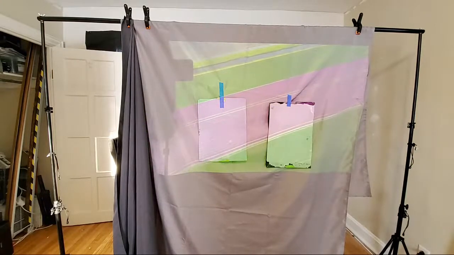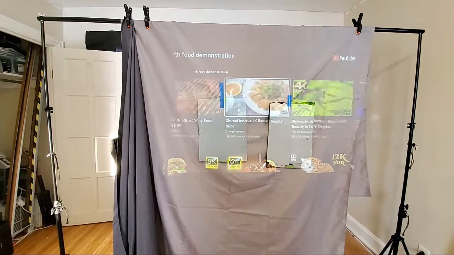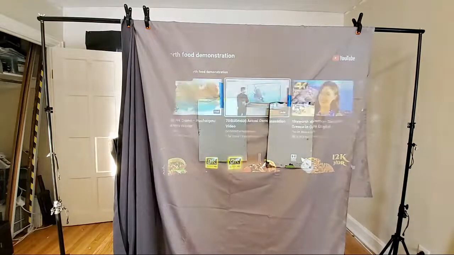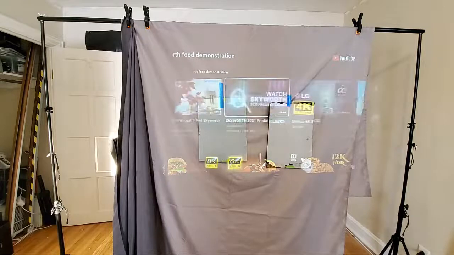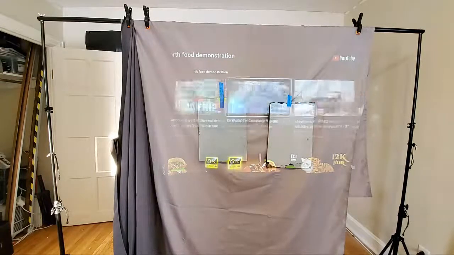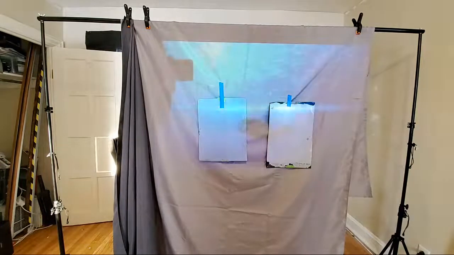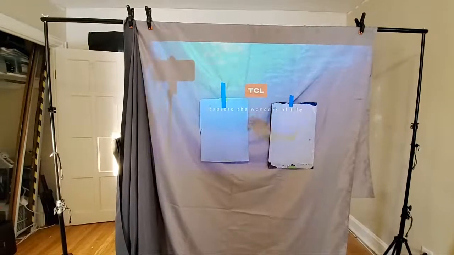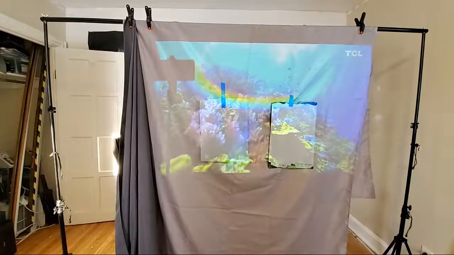Okay. Let's see if we can find something else that may match this beige he picked up somehow in his demonstration. Let's try to find something here that'll match that beige look he had in his demonstration. Let's see. Okay, how about this one right here? Let's see if we can pick it up in here. See if this does it, so you can pick up that beige look. Not seeing it, are you?